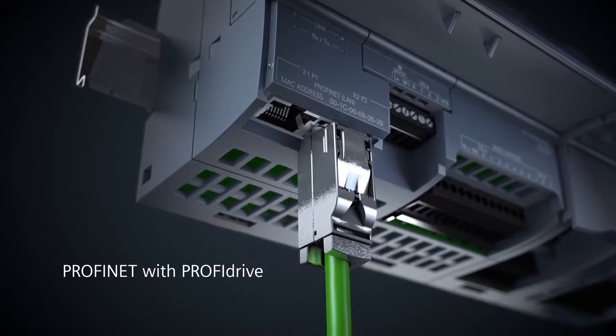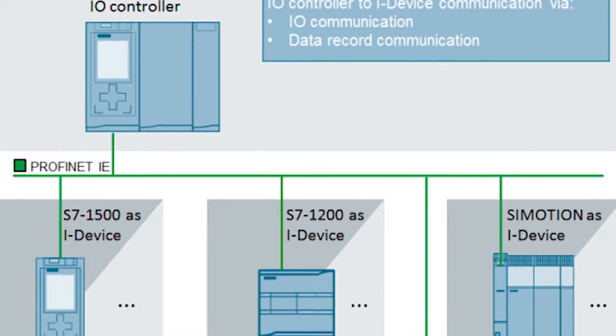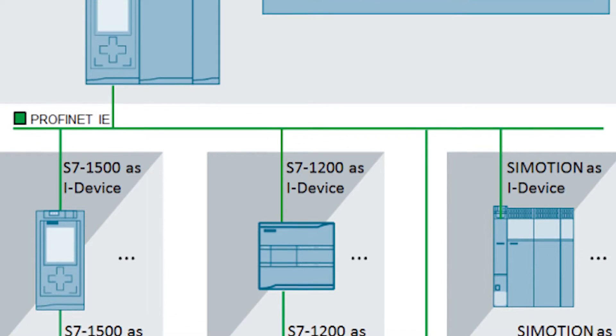One of the key benefits of PROFINET is a feature called iDevice. iDevice allows the control and monitoring of IO of other controllers, and it's done within the IO scan — not on a separate communication cycle. You don't have to write a lot of code to make it happen; it's automatic and built into the CPU as a checkbox. That's a really fast way to get IO data — absolutely at the same IO scan rate as remote IO and everything else.